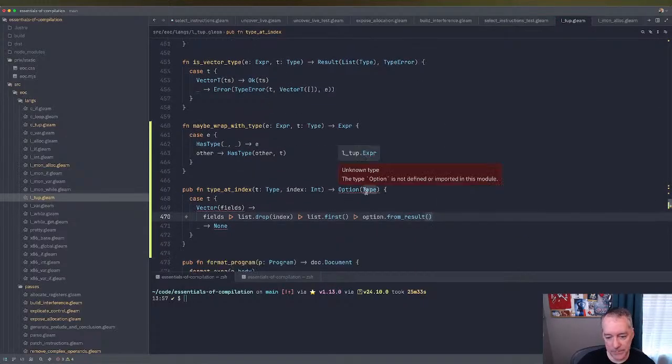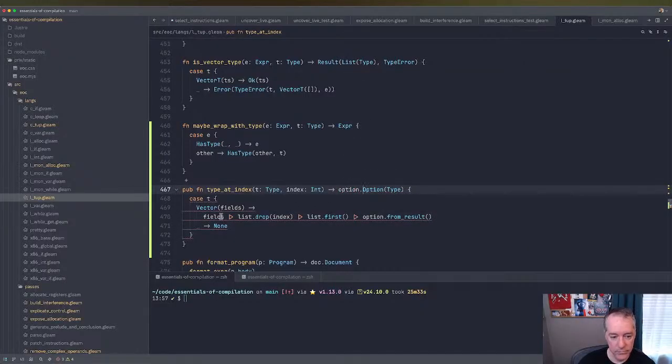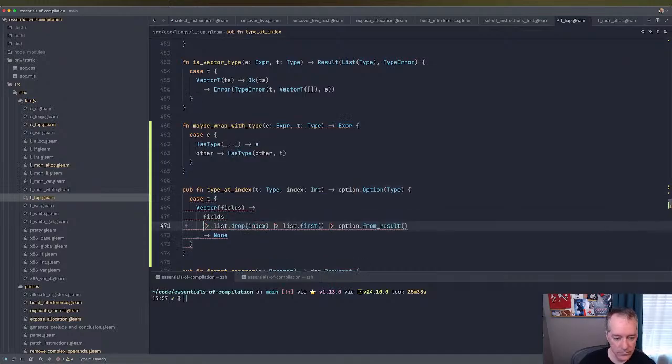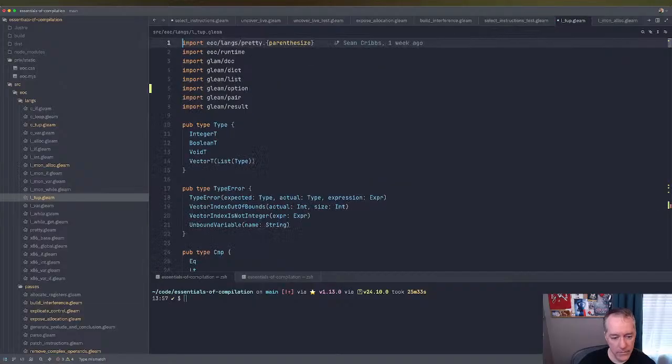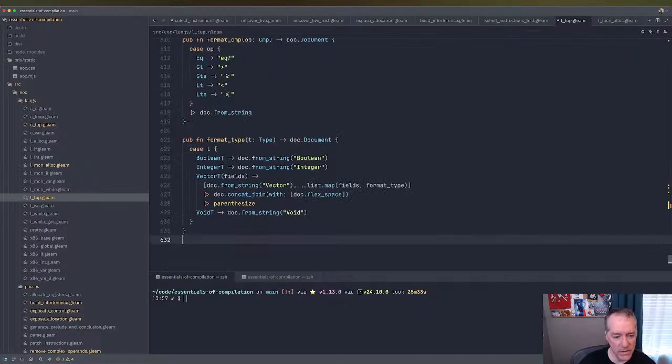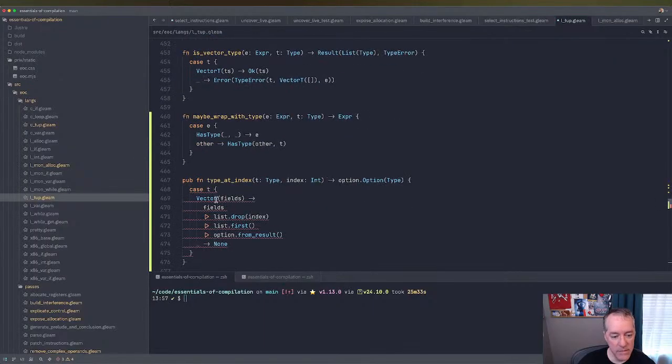Okay, so oh, I'm sorry. This needs to be not vector, but vector t. Then it'll be correct. Okay.